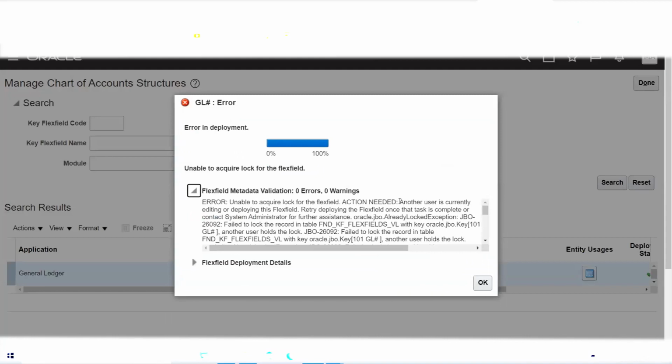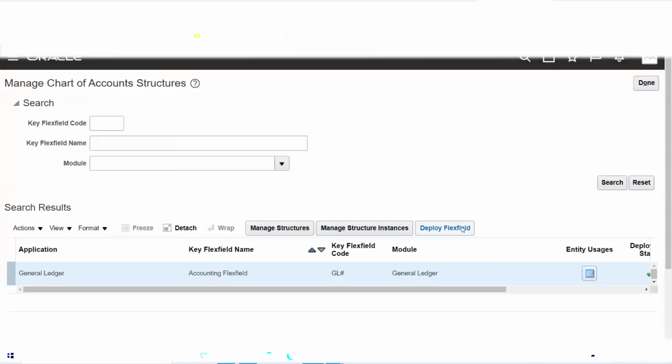What is it saying? Another user is currently editing or deploying the flexfield. This is the error message. This is how you get the error. When you're practicing in some instances, the moment you click on deploy flexfield, if you submit at the same time other users are creating the chart of accounts or segments, or have already submitted that accounting flexfield for a deployment, you will get this kind of message.